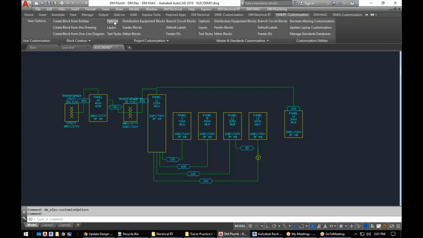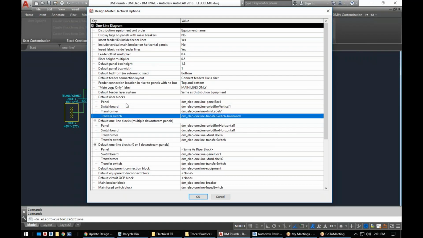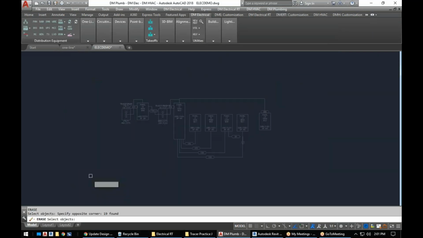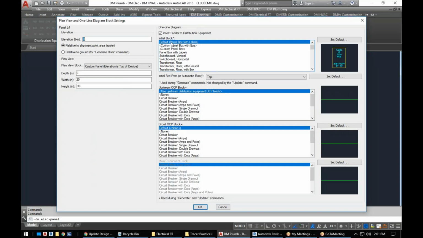Our Revit-based software doesn't differentiate quite as much, so it has only a couple of options for the defaults. You can, before the generate, go in and change what you want to be used. If you haven't run the generate command yet and you pull up your panel, you can go into the one-line diagram block settings. For the initial block, you can use the default, or you could change it to something else. If you know that for this panel you want it to go in with a different block that you've defined, you could specify that here.